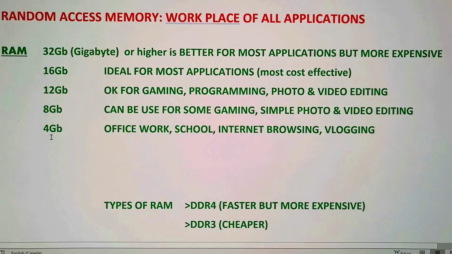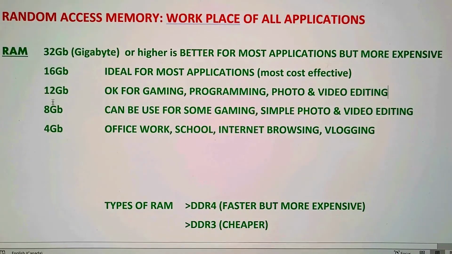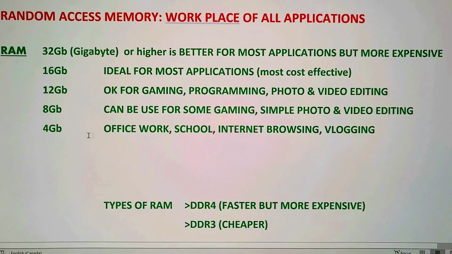In here, we have 5 options listed, and I'm going to start with the 4 gigabytes. 4 gigabytes is sufficient for most office work, school work, regular internet browsing, and blogging. 8 gigabytes, on the other hand, can also do all of these tasks mentioned, and at the same time you can perform some gaming. You can do simple photo and video editing. The 12 gigabytes will give you a little bit more room, so this is okay for gaming, programming, photo and video editing.